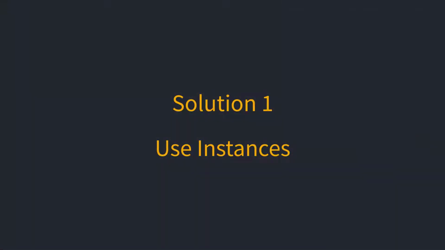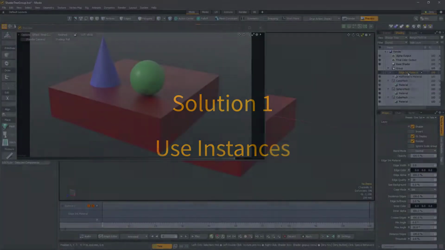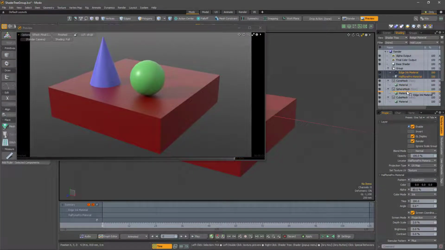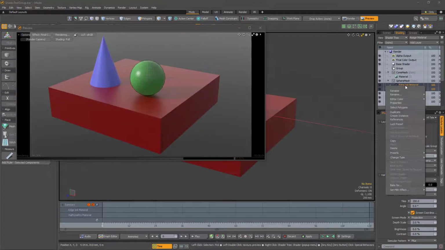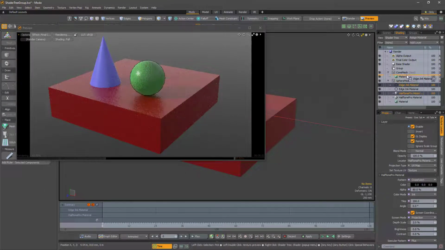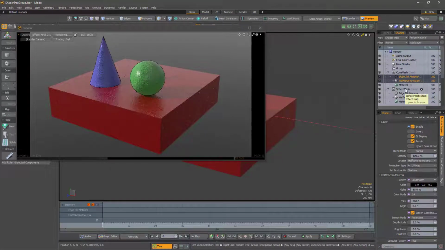Solution 1. Use instances. I could add the styling into one of the item masks and create instances to copy into the other. Changes to the first will be reflected in the second. This is fine, but it can be clunky. If I add another item mask, then I have to create new instances. Also, instances can be fragile. I could easily change one without thinking about it and lose the link with the original. And it offends my sense of symmetry. There is no reason why one item mask should be different to all the others.